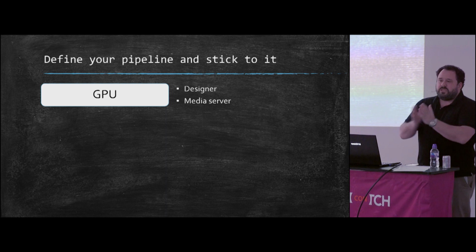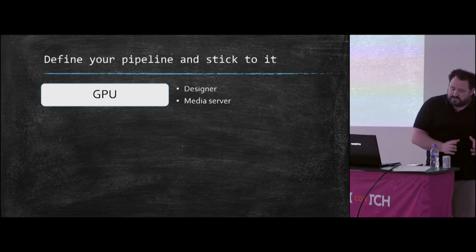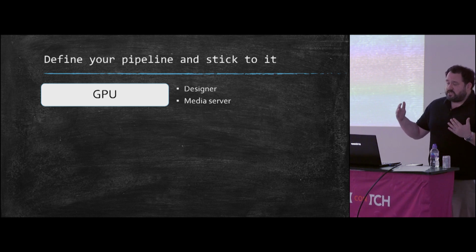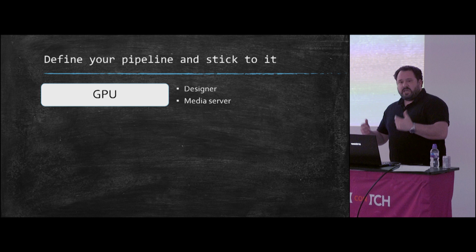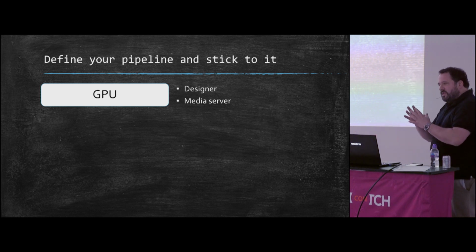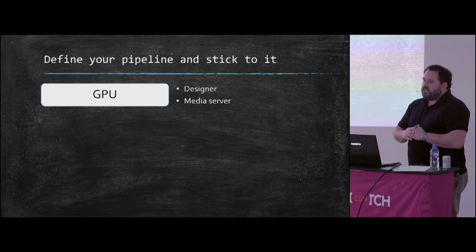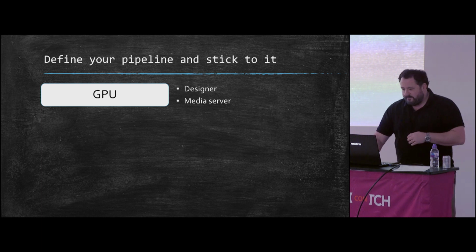The GPU that you use to design your blocks is not necessarily the same GPU that you use to play out, and you might get very unpleasant surprises. So be aware of that. Notch has a performance tab built in, and use that. It's not accurate to the frame, but it is a good indication of where you're going.